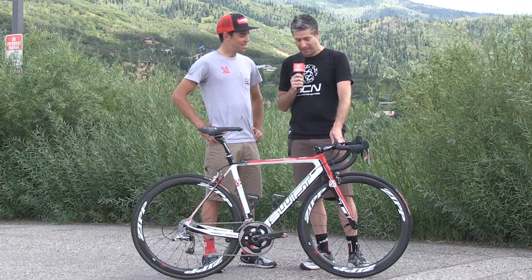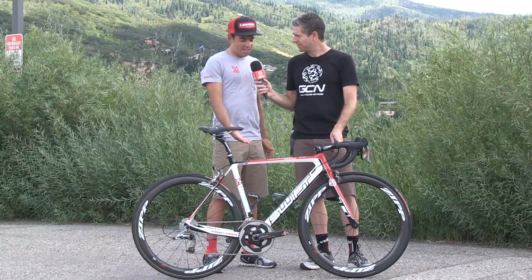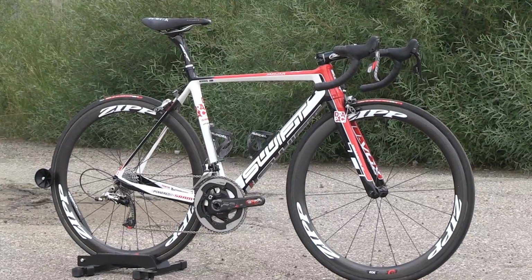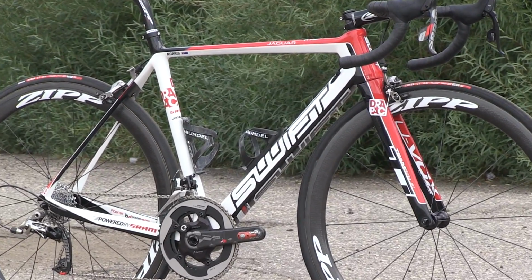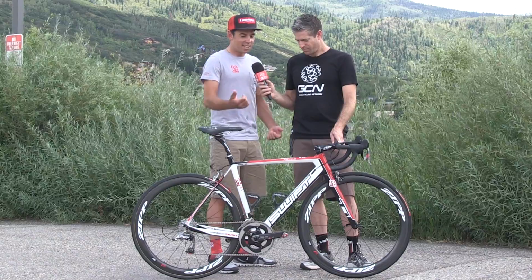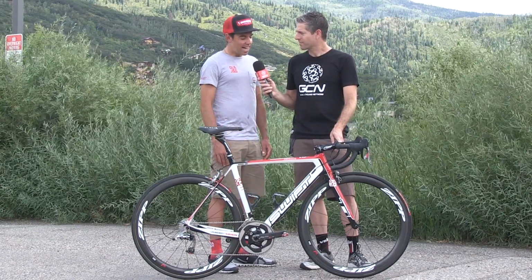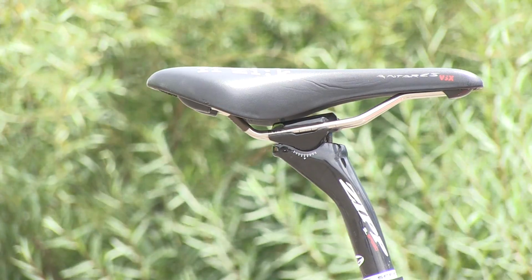Tell us a little bit about your Swift Ultravox. Okay, so yeah, this is the Ultravox, and it's a great bike. For me, I just run it basically a fairly standard setup. There's nothing too splashy about it. What I love about it is it's chunky. I like the aesthetics. I like to look down and see a nice chunky bike under me. It's not that I'm putting out huge watts, but it's super stiff for me. It's more than enough. Basically the rest is SRAM and Zipp and Fizik and Speedplays.